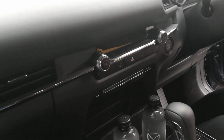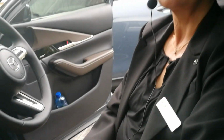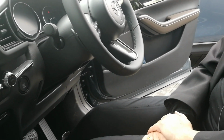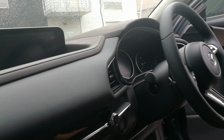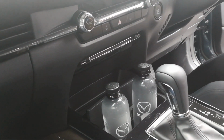MZD Connect is standard across the range. Head-up display is standard across the range. Electronic brake, the LED headlights, the auto leveling of the headlights. So LEDs across the range? LEDs across the range. Okay, that's a great feature, because so many, you only get that particularly in the top model. It's great to see that you've put it across all of them. Same with the head-up display, I think it's also right across the range. And yeah, just one of those features that we have put in the car. As you know, the Mazdas come quite well specced as they are.